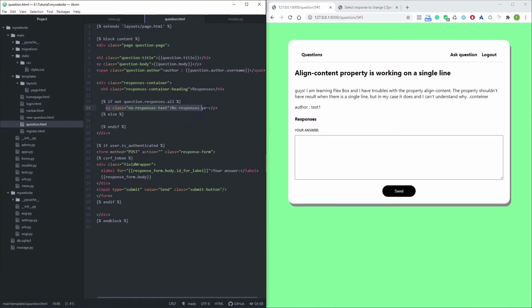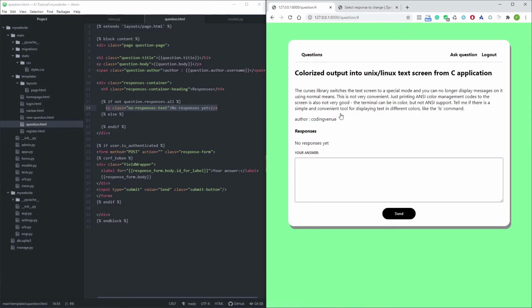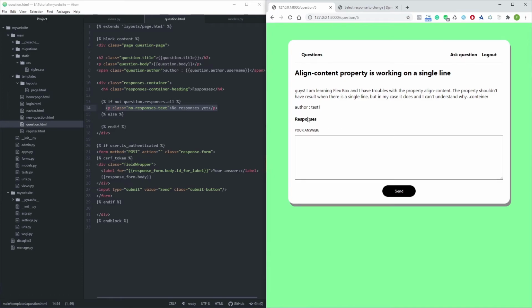So we can refresh, and now you can see we don't have this no responses yet text, because actually we have a response that we just added there. We can go to questions and open one with no responses, and we get the text here. We can now come back in here and see that. So now for the responses here, I want to get basically all of the parent responses, and you will see later why we want to do that, because we're going to use a component that we are going to re-render every time for the comments. So I know it doesn't make that much sense, but let's just go ahead and do that.